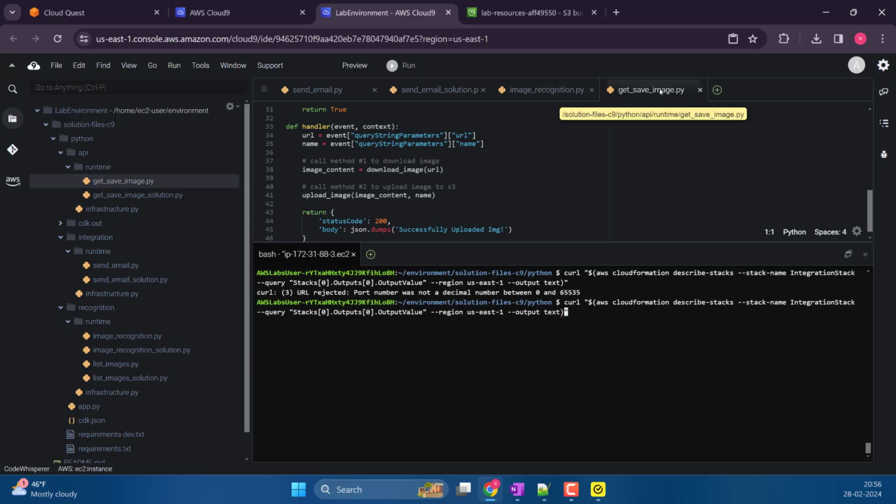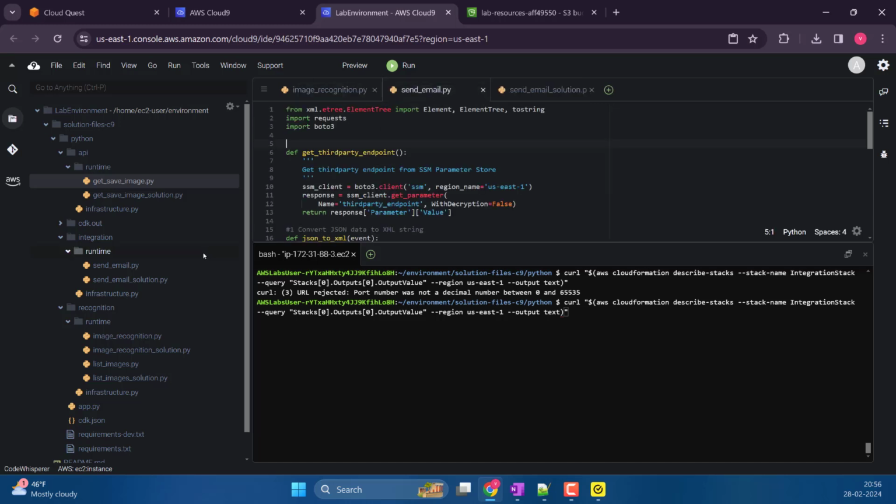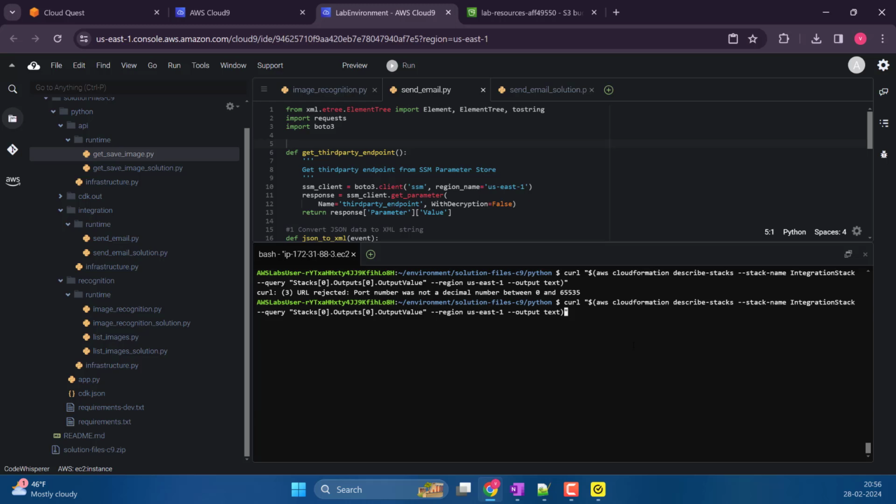So we need to check the same thing for the send mail integration. Okay, send mail, we need to execute that as well. The recognition stack, we need to execute this one because this doesn't take any input.